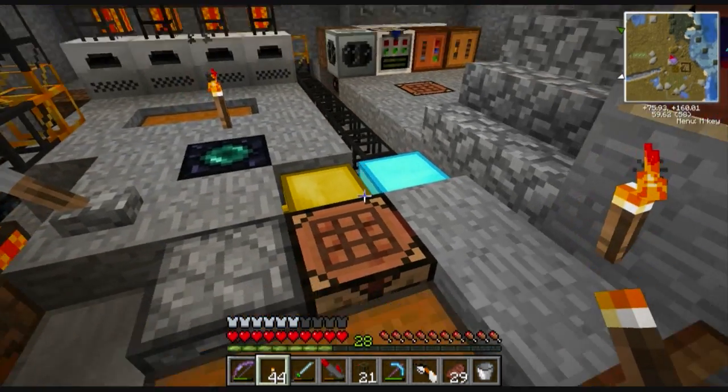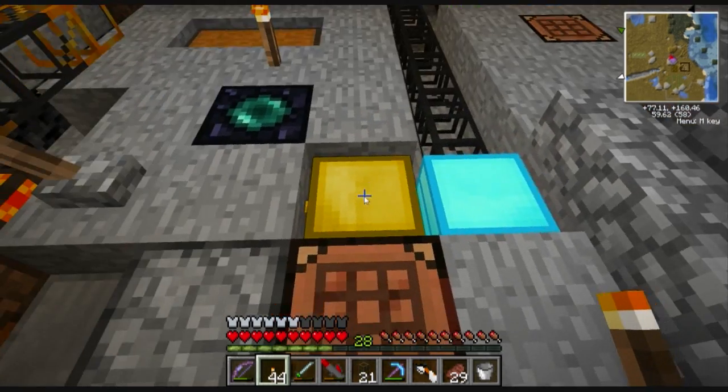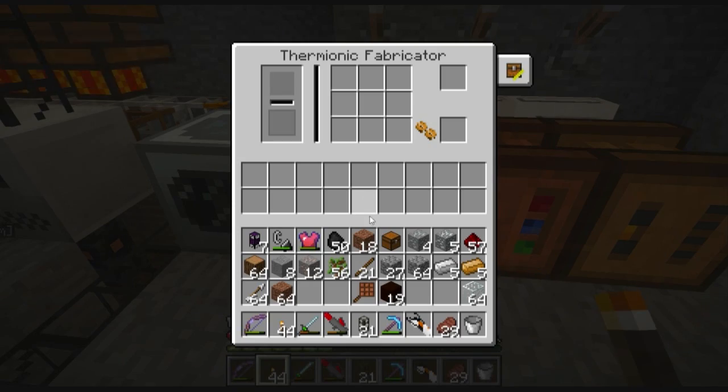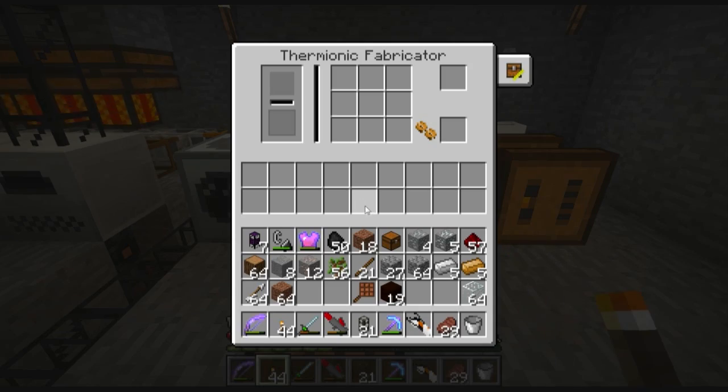And you guys have seen me make electron tubes, right? They take a couple redstone each. So I've got some redstone on me, and then I need some iron for the iron tubes. I need 5, and then for the bronze, I'll need another 5. And you do this in the whatchamacallit. Do I have any glass? I do. In the, what's this thing called? The thermionic fabricator.